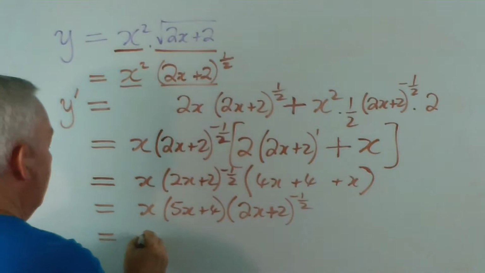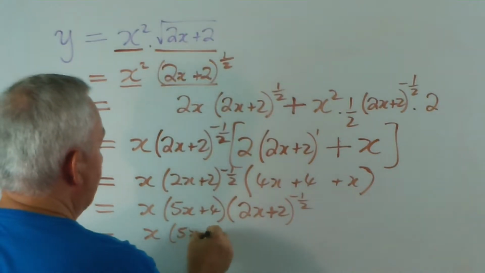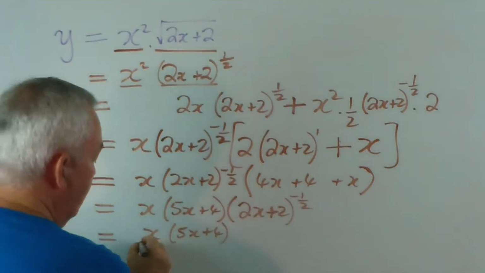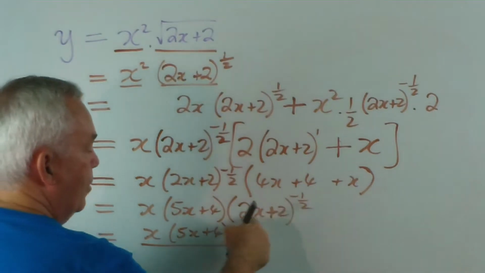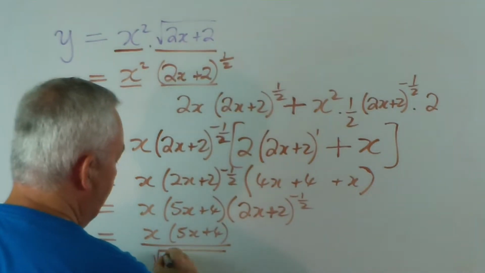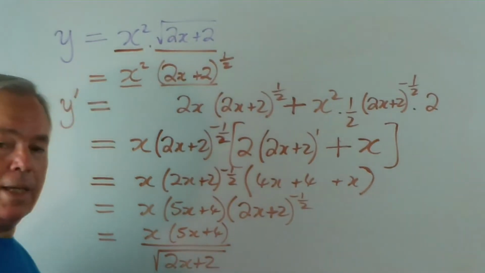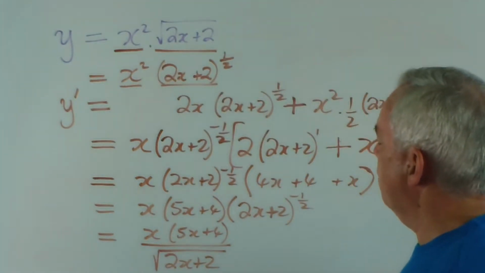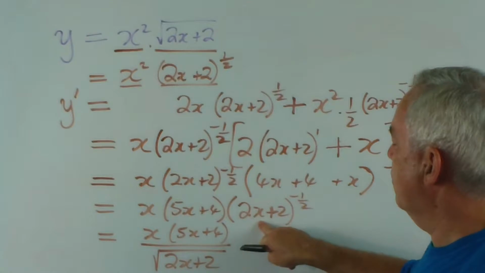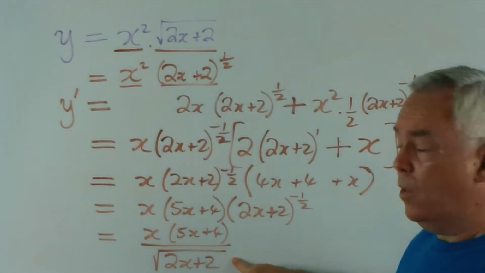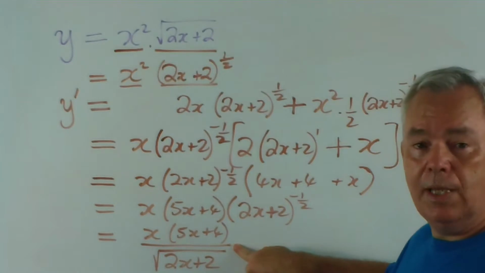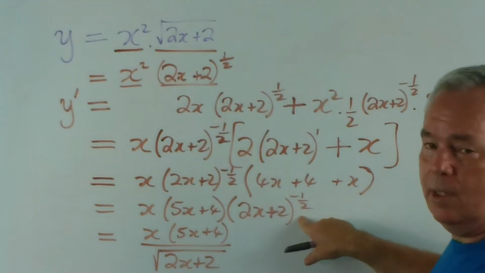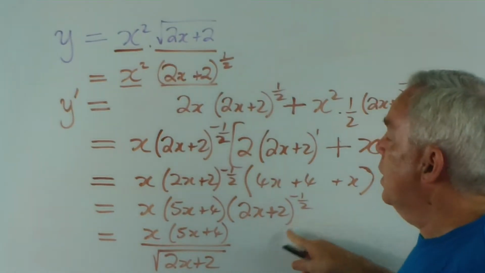If you really wanted to, we could leave the x times 5x plus 4 untouched. The negative index would put this on the bottom of a fraction, and the half would make it into a square root. So you could write this that way. And that's the first of the 3 questions in this particular panel. So that's a perfectly acceptable way of writing the answer. Others might prefer it that way. I would like it that way if I was substituting x values. If I had to find another derivative or do something else, I'd probably prefer to leave it like that. But anyway, there it is.